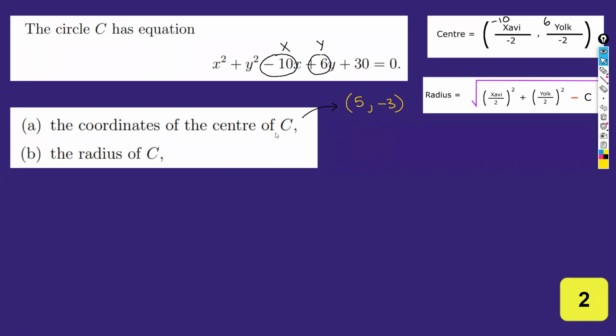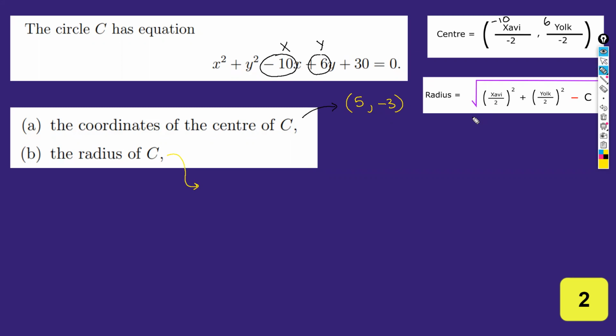The radius, remember, the advice is if you work out the radius and you're getting a recurring decimal, or a decimal that just doesn't end, an irrational decimal, leave it in surd form, right? I'm going to keep reinforcing that. A lot of people are not putting it in surd form.